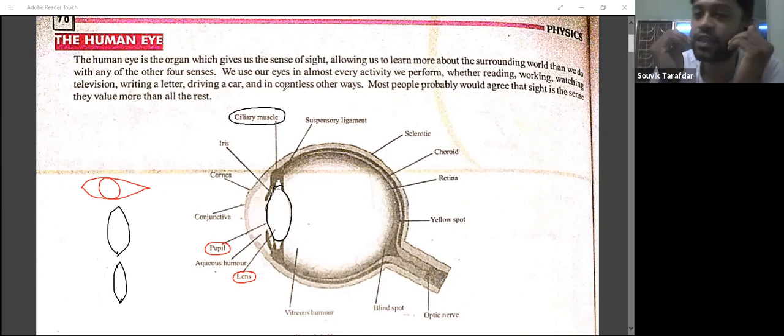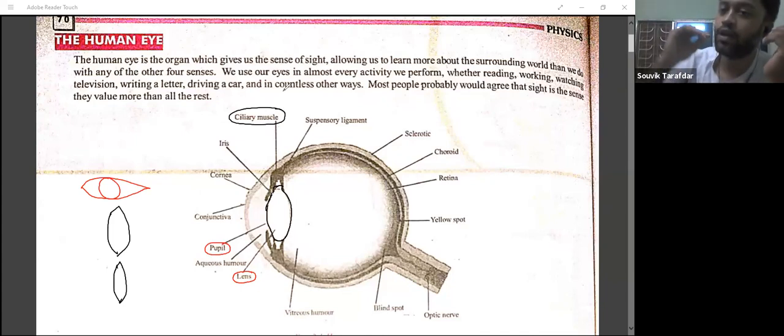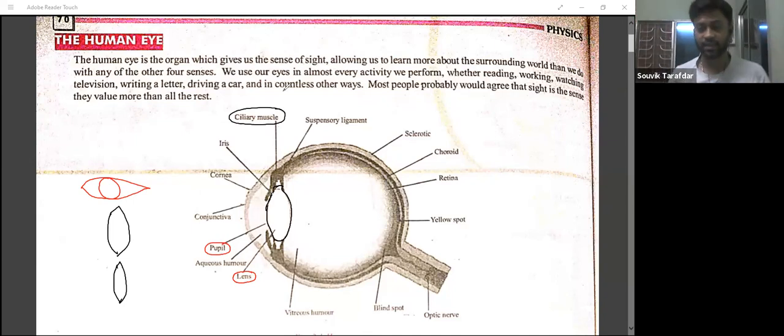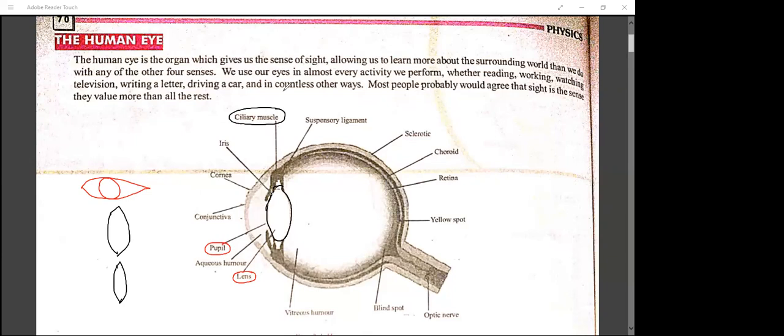And when we are watching far away objects, at that time the power needs to be less. At that time the ciliary muscles will be relaxed and our eye lens will be thin. Understood? That's why, to relax your eyes, what will you do? Will you watch a movie, read books, or look at a far object, a green object, which is far away from your eyesight? What will you do? It's a green object.